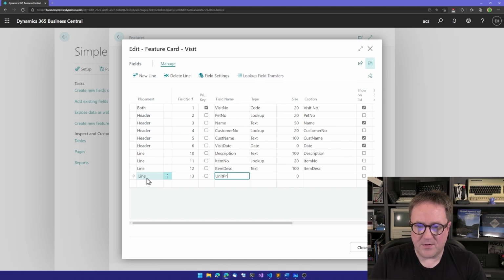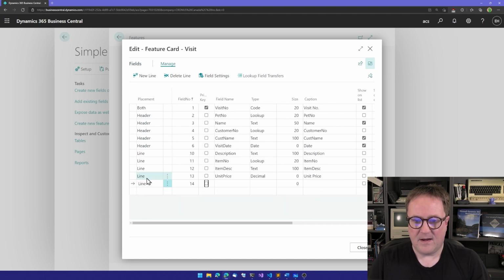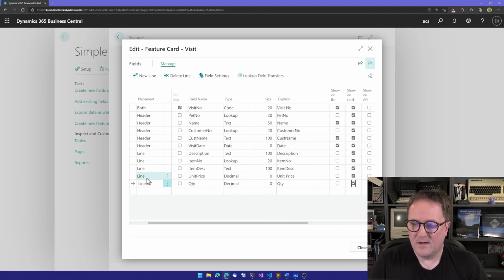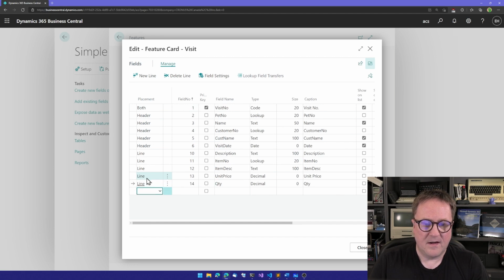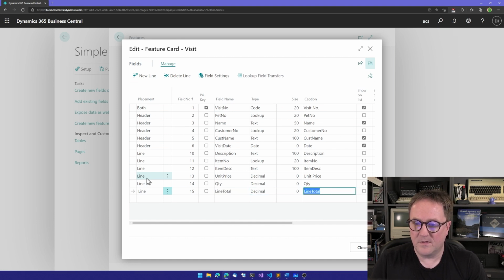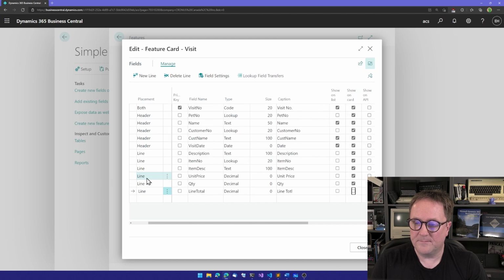Let's create a unit price field, which is a decimal, unit price nicely here, and I'll go back and create a quantity decimal, same thing. I'll create another one. What about line total decimal, line total?